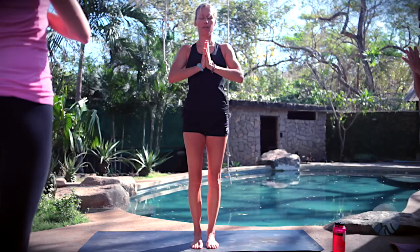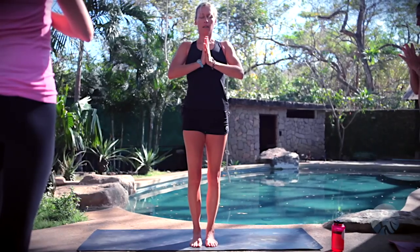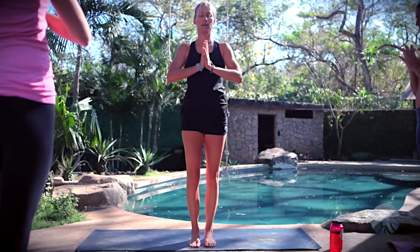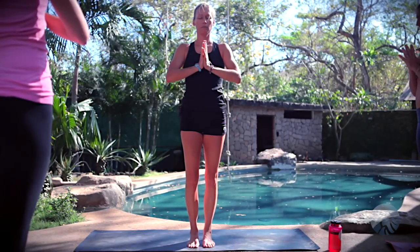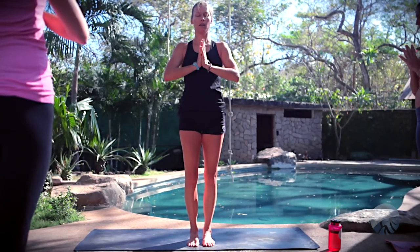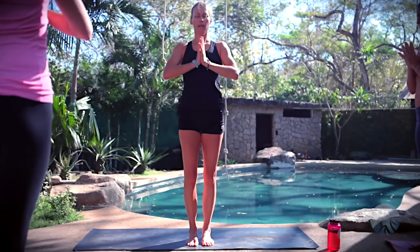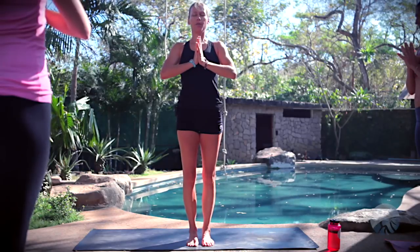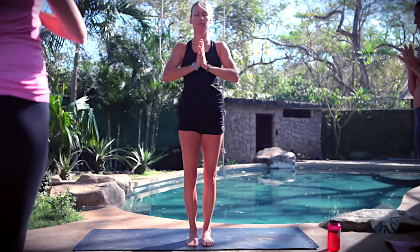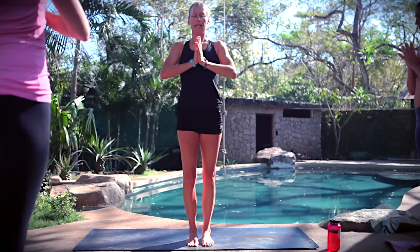Let's begin to drop into the breath. So take a nice deep inhale through the nose, fill all the way up. Let it go through the mouth. Inhale through the nose. Let it go through the mouth. And then inhale through the nose, fill all the way up, pause at the top. And then keep the lips closed and exhale through the nose. Inhale through the nose. Exhaling through the nose.